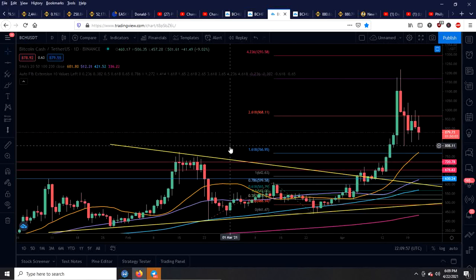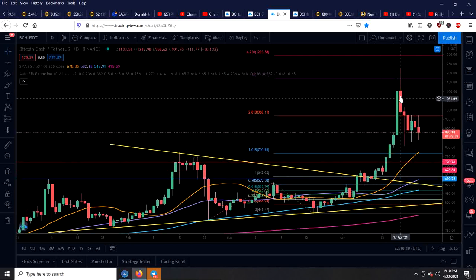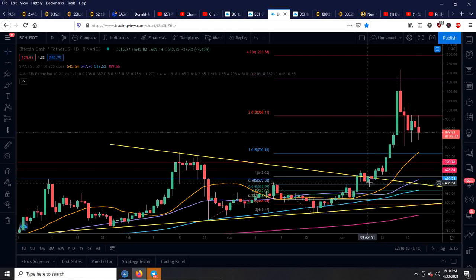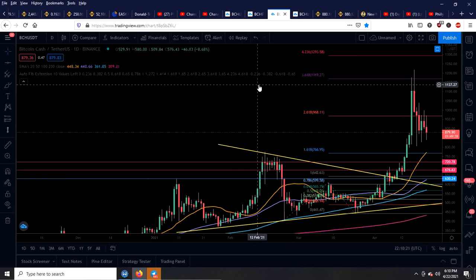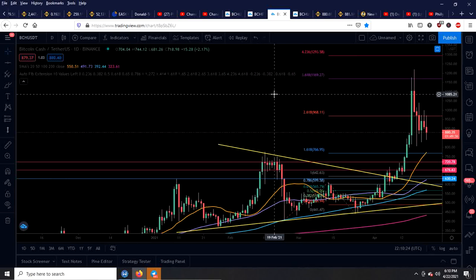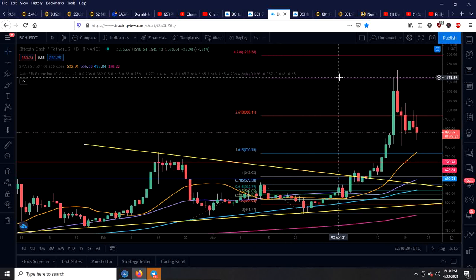So now we're looking at the daily time frame, right? Here again, you can notice how we had this symmetrical triangle we talked about before, guys, okay? Notice how we bunched up and then boom, nice parabolic move, which we've called before and we talk about all the time, guys. So that's nice. Now we run up all the way. Let me show you real quick because you may not be able to see this here. This is the 3.618 fib extension, right? 1169. That's kind of where we got up to.